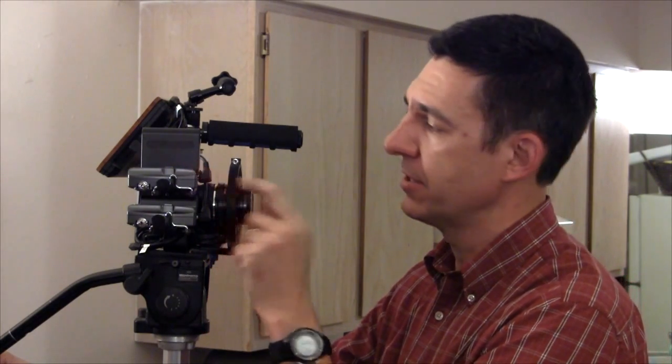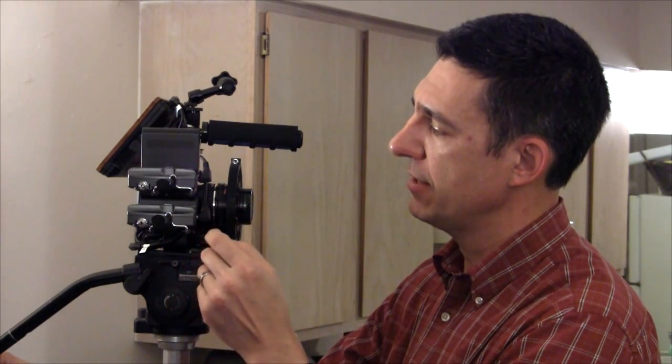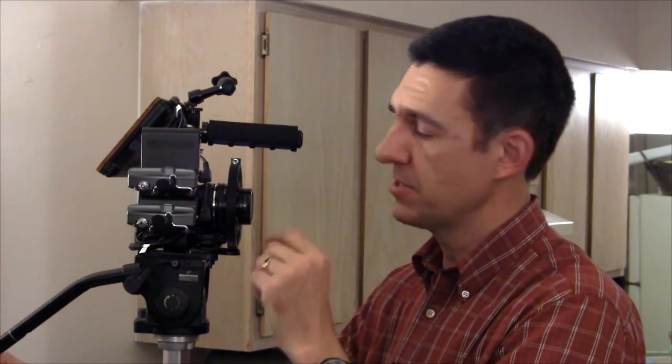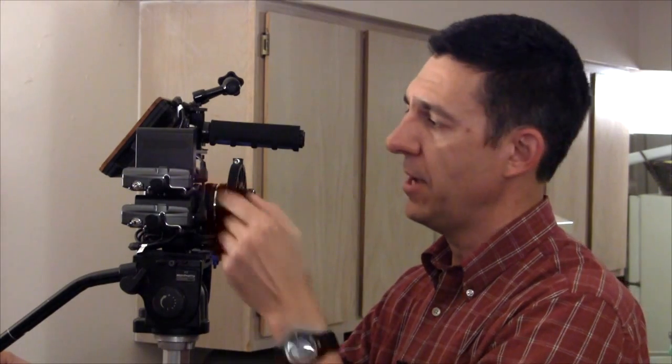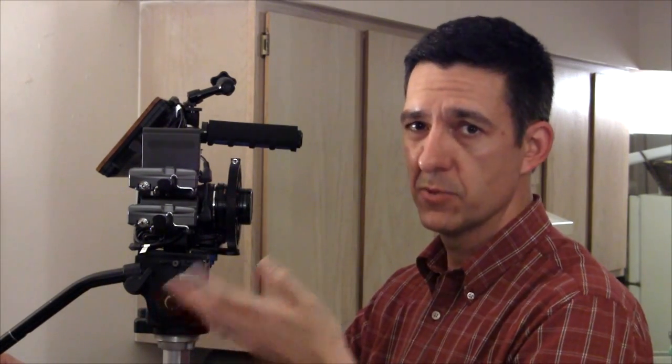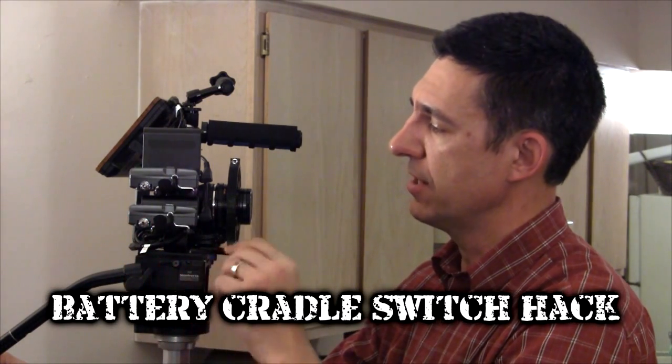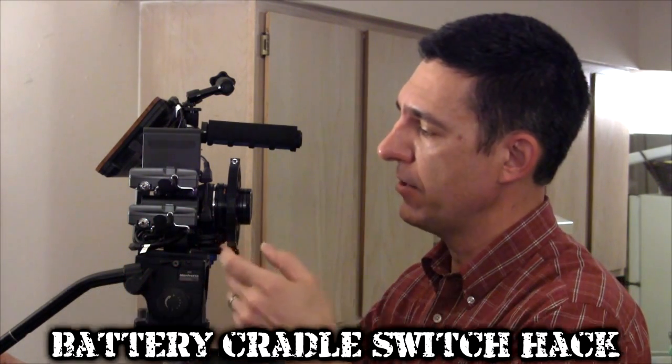We're going to talk about these Sony battery cradles. If you remember from last week, I used this one to power my camera and this one is powering my monitor. I mentioned how these cradles were allowing the equipment to leach power from the batteries even though the equipment was off, and the only way to stop that was to pull the plugs or take the batteries off. I wanted to find a better way, so I installed these toggle switches which will allow you to disconnect the cradles from the battery, stopping that problem so you can leave the batteries on.